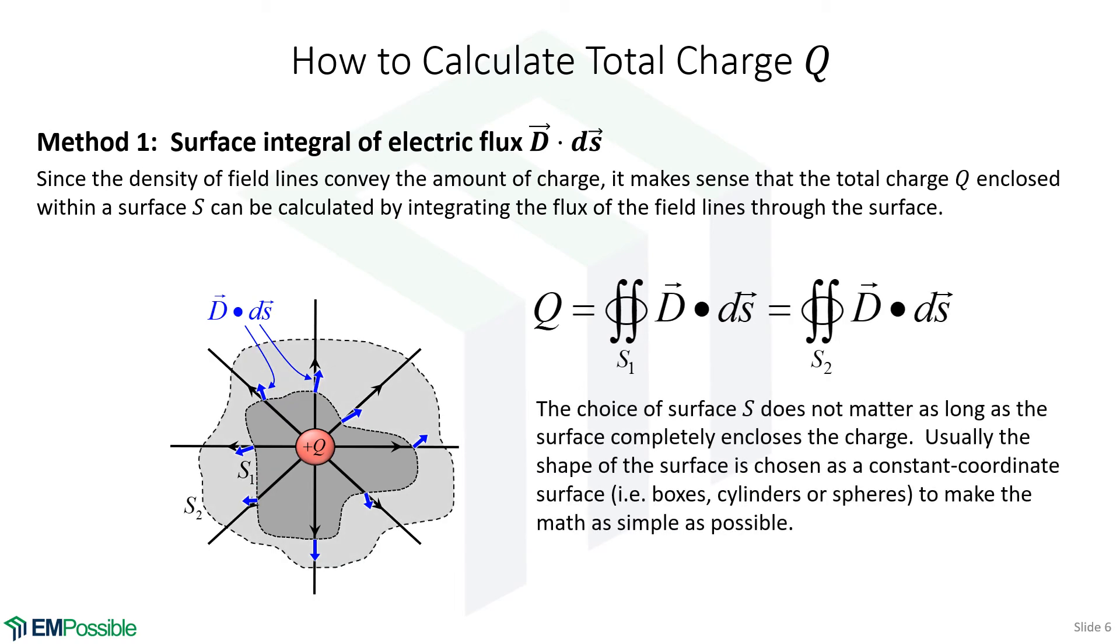So mathematically, we write it this way. Total charge is a surface integral, so it's a double integral. And the little circle here is reminding us this is a closed surface. It has to perfectly enclose a volume. And over this surface, S1, we integrate the electric flux. Now, I've set this equal to a different surface because, in fact, it does not matter what surface we choose or what shape as long as it perfectly encloses that charge. So here's a new surface, S2, completely different surface, different path, and we still will get the total charge, the same total charge that's enclosed, in this case, in both S1 and S2. So the choice of surface does not matter. So if we're ever forced to do this calculation, we would choose a surface that is the easiest to mathematically integrate the electric flux. So this is half of Gauss's law in integral form.